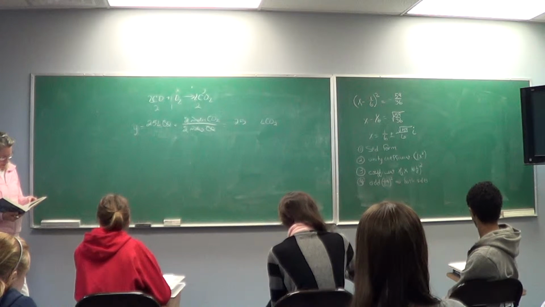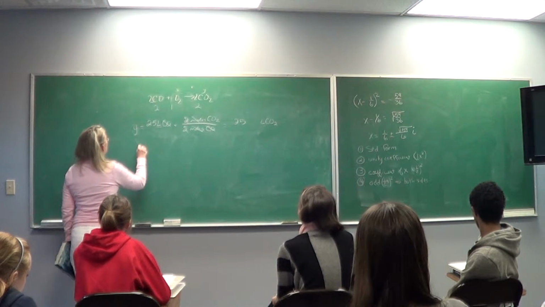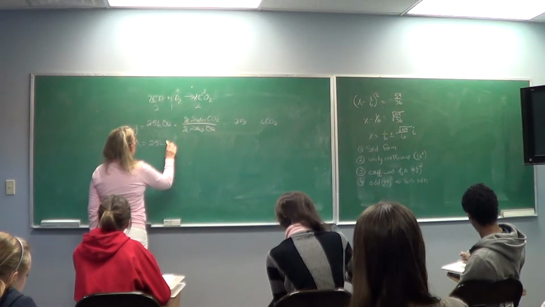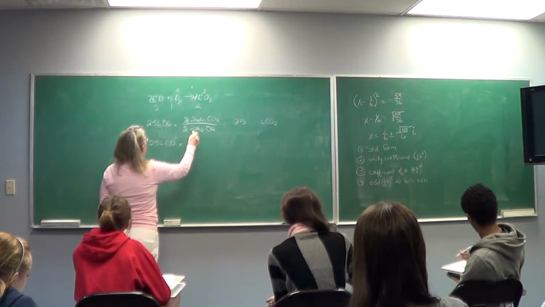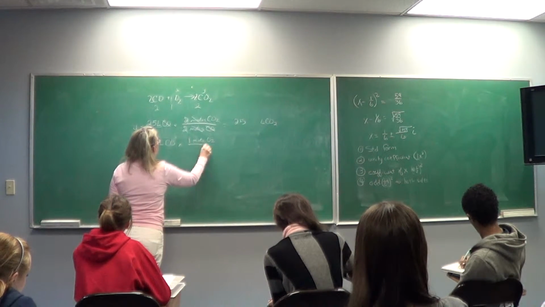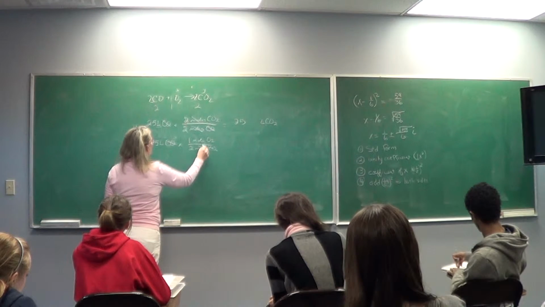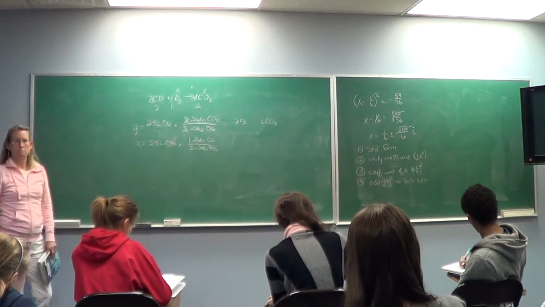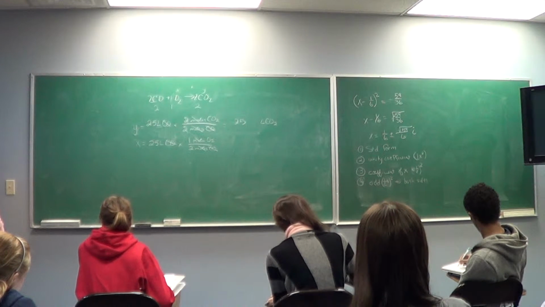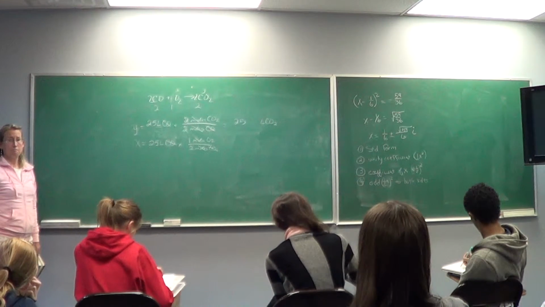And the second part of the problem, how many liters of oxygen are required? So we just do X now. Same thing, 25 liters. Oh, I'm sorry, we're still going to use carbon monoxide. So now oxygen is 1 mole O2 to 2 moles CO. Cross out the COs, cross out the moles, divide 25 by 2. So the answer is 12.5 liters of oxygen.